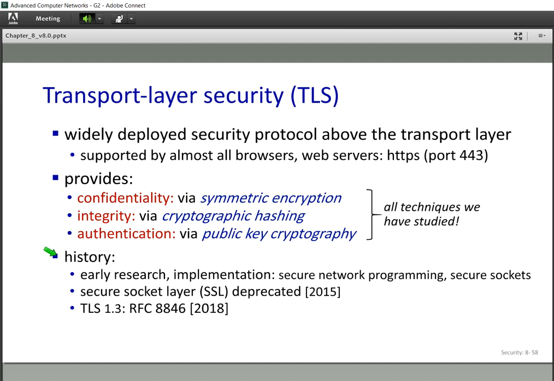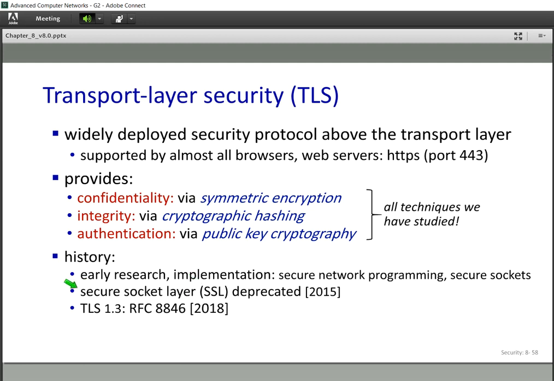If we look back on the history, before starting to talk about TLS, we can see that the early researchers in this area came up with SSL, or Secure Socket Layer.